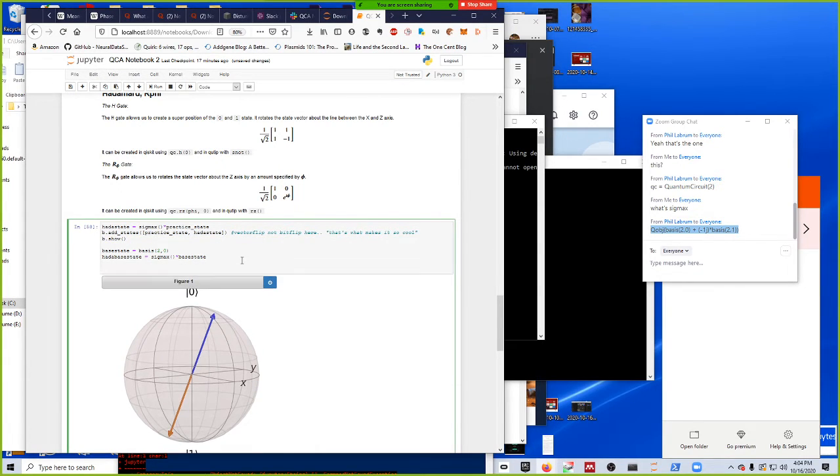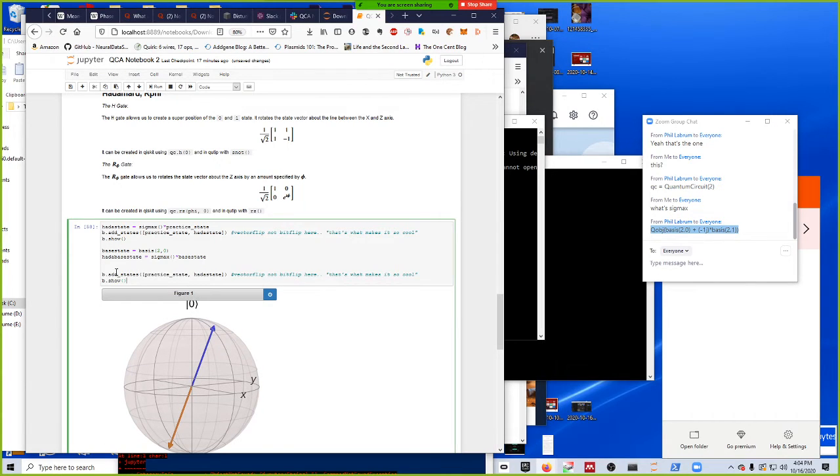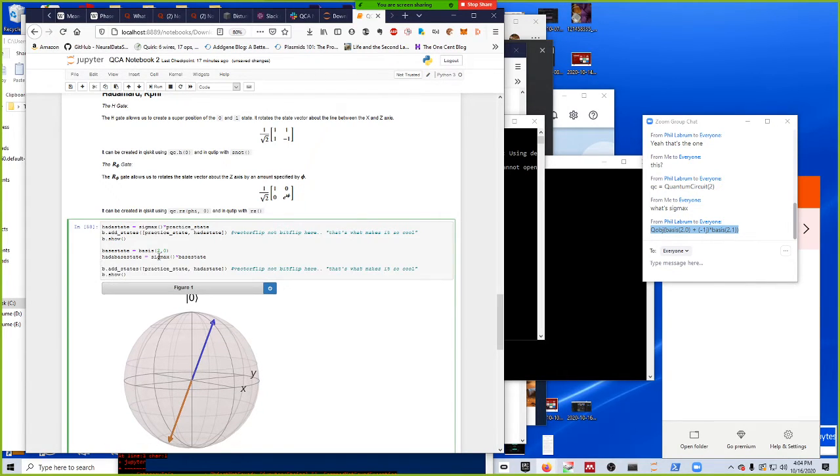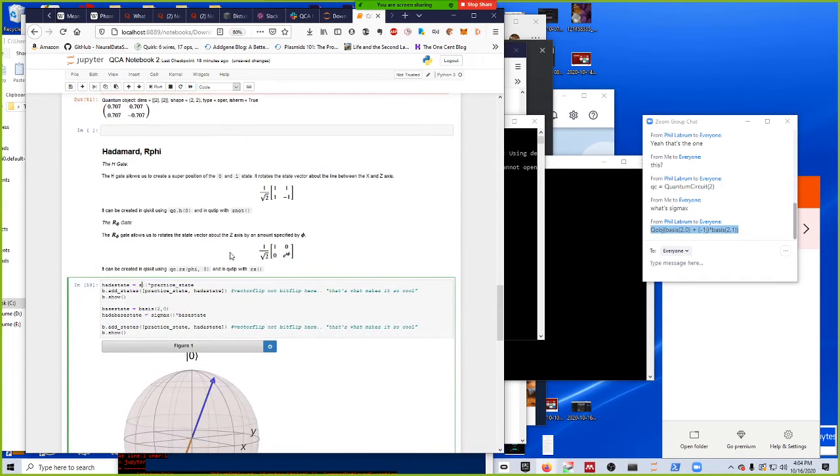You're still showing the previous one. And we want to apply a Hadamard here as opposed to a sigma x. Hadamard is S naught. See, it's right above there in the Hadamard section. Yep.